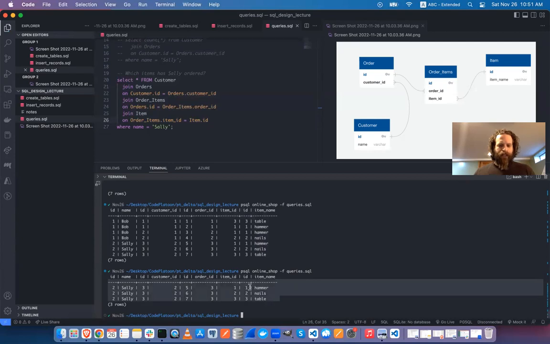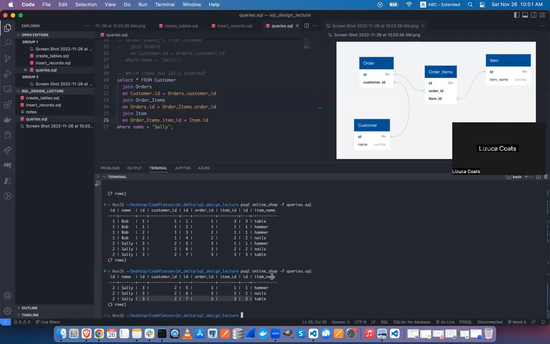Do we care about any of these other values right here? I don't think we care about those. So I only care about the items that Sally has ordered. Could you get the items but their ID, since we have an item ID, or you have to go directly to the name? So you can grab the name here just from this column. So we can select just item name, if we want just that.